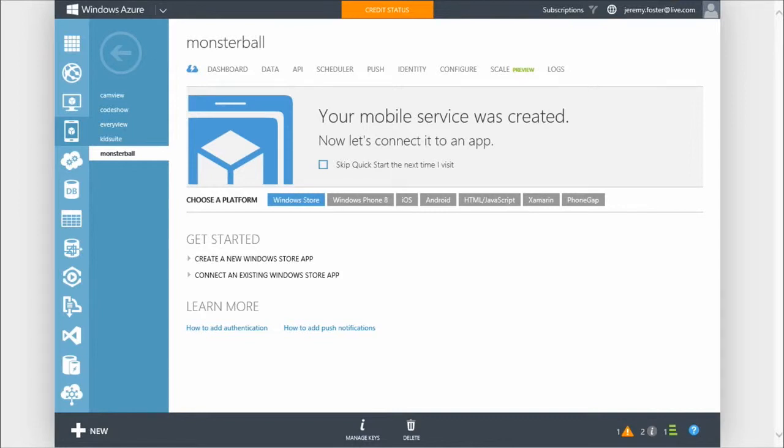And you can see the little bars down the bottom of my screen. When those stop moving, that means that it's created my CF Charlie. It won't take very long at all. The cool thing about the mobile service is it doesn't just give you data, it gives you a ton of features. It gives you data, it gives you a full API that you can implement in there. It gives you a scheduler so that your API operations can happen on some sort of a timed schedule. You have push notifications that'll push to all the major platforms. Identity, so it makes it one line of code to log into Facebook or Google or Twitter or your Microsoft account. And then you get some other features as well. But right now, we're just going to look at the data.